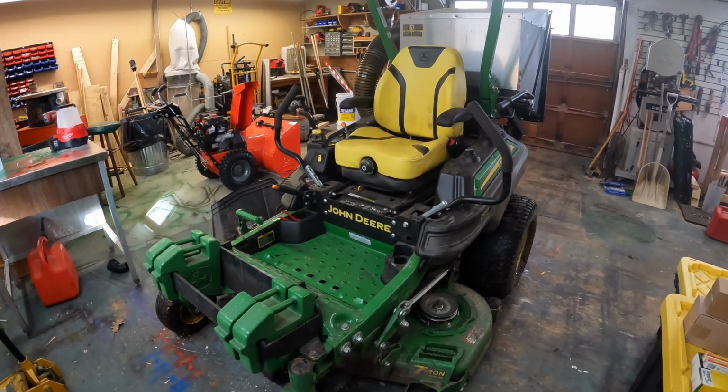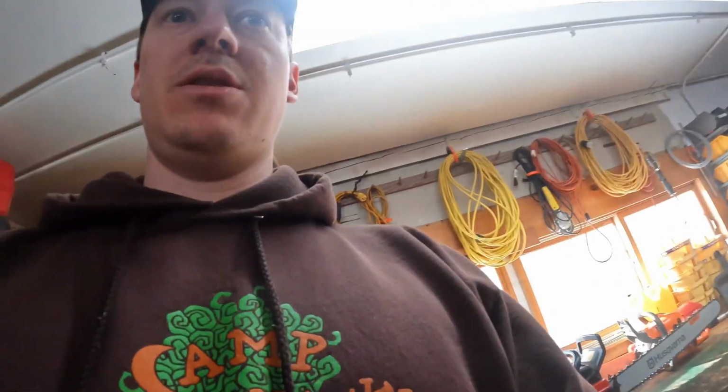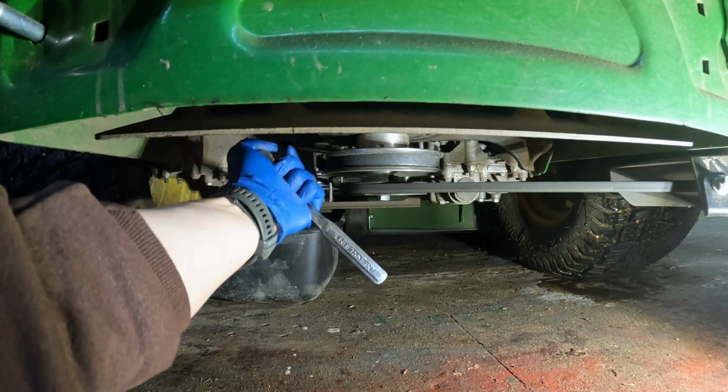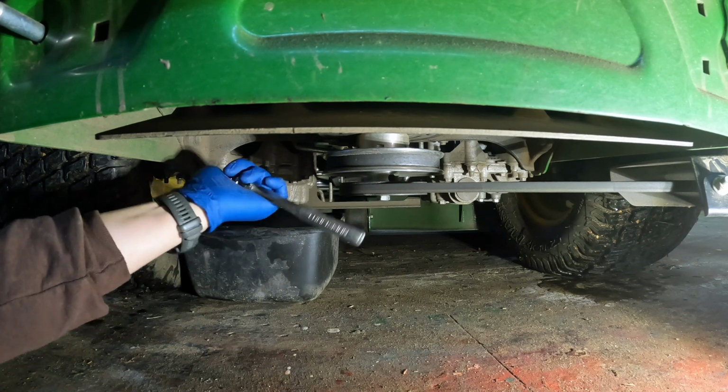Today we are doing the full service on the John Deere Z930M, except for the fuel filter, because I already did that. Step one, drain the transmissions, or the drive wheels, or whatever they are. Hopefully you can see.